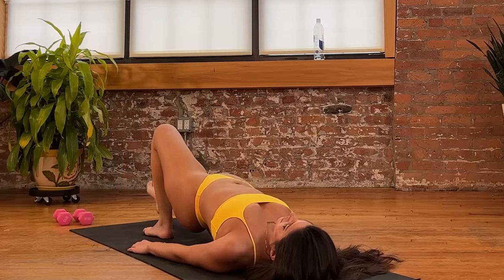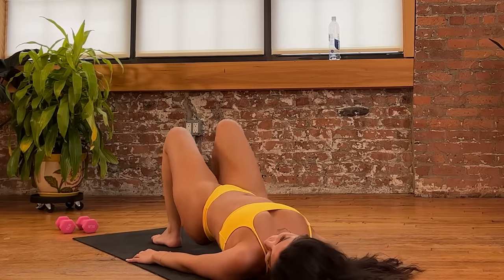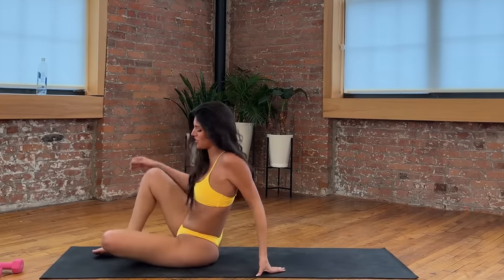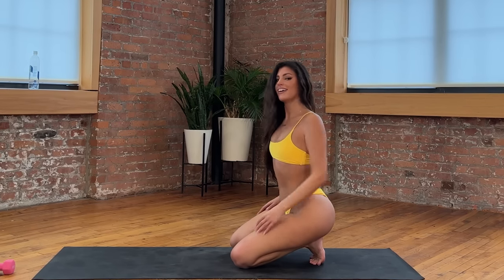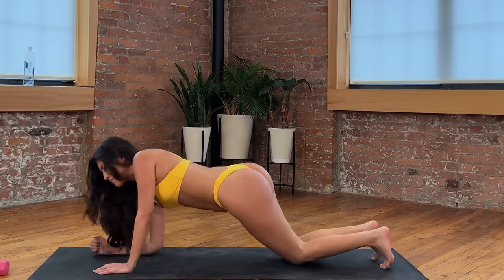2 more. 7, last one. Hamstrings should be on fire. Woo, all right, perfect. Last exercise of the circuit, and then we do it all over again. Okay, 30-second plank. You guys ready? The holy grail of ab exercises.